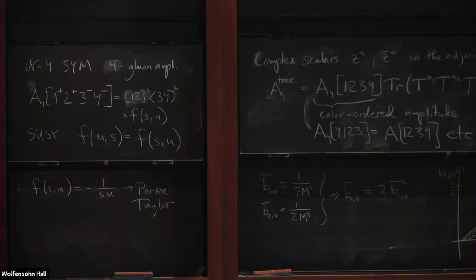Now we want to look at higher derivative local interactions. So we want to look at interactions that are gauge invariant, so they have to be made out of field strengths, F mu nu. They have to be traced because it's a non-abelian theory. And then you can dress them up with derivatives. So the type of operators that we're interested in are called D to the 2k, F to the 4.